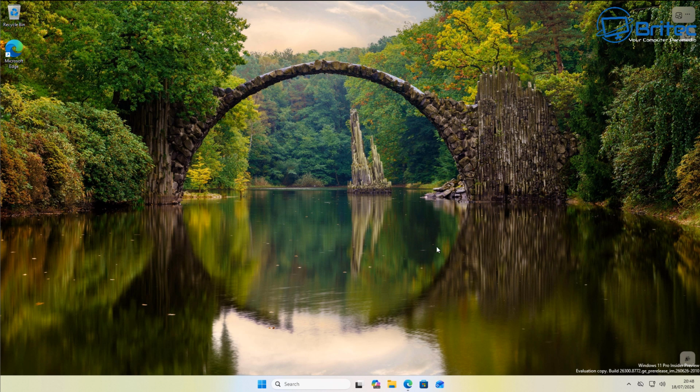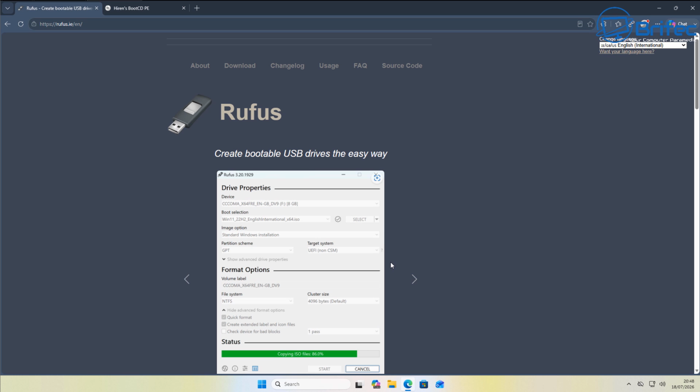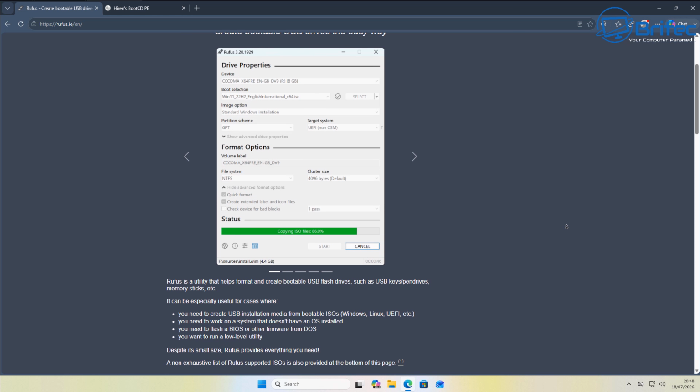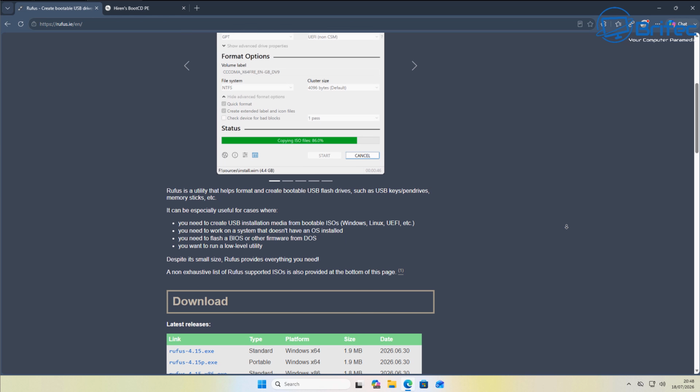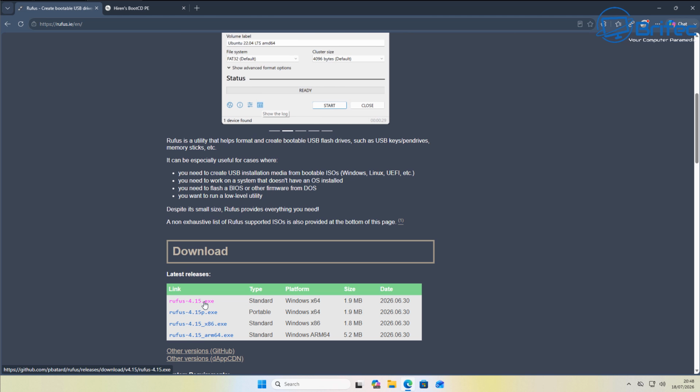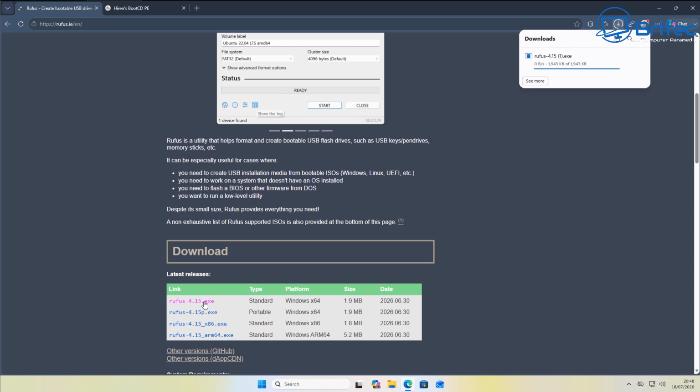I'm going to show you how you can fix this, or one way you can use to fix this problem. Even if you've tried to get into safe mode and you can't, there's no worries, I'm going to show you how to do it. First, you're going to need to get another computer to download Rufus. This is so we can create a bootable USB flash drive, and we're going to be using a pre-installed environment to recover our PC.